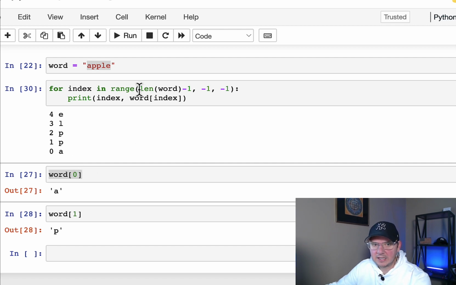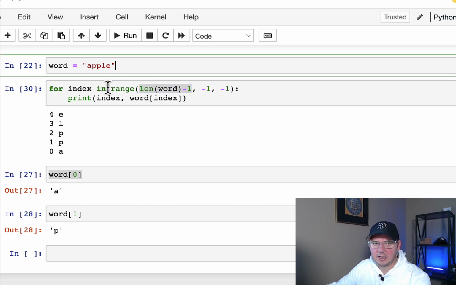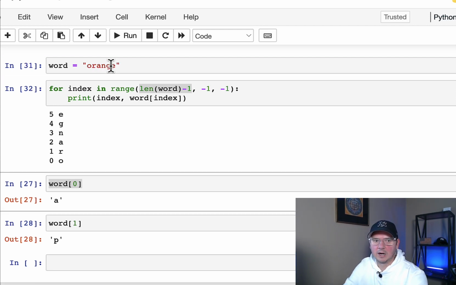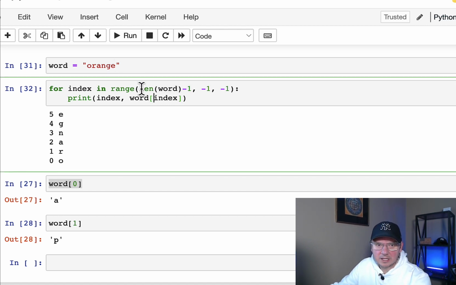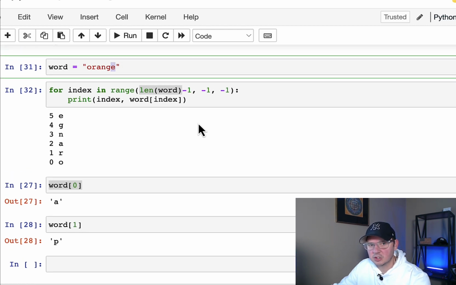Now the beauty of this is that it would work with any string, no matter how long or short a string, or with any sequential data type. Even if it was orange, it would work fine, you see? It would also work, because this combination len word gets us number of characters, and if you want to get positive index of the last character, you always do it like len word minus 1. All right, so that's what function range does.